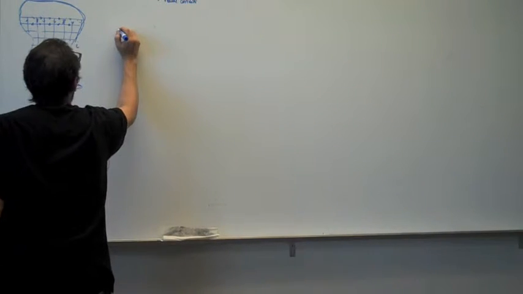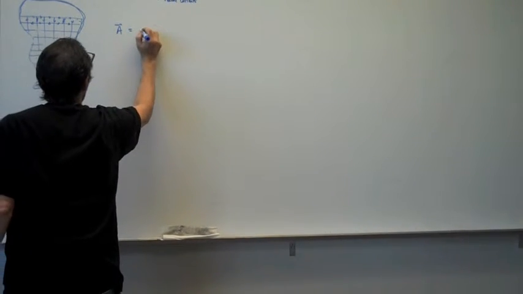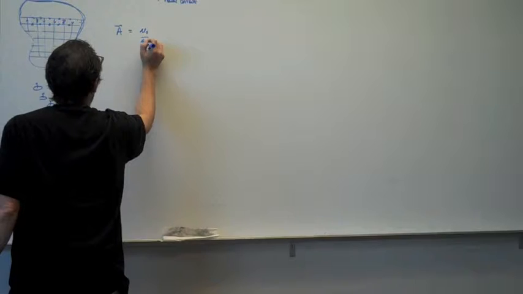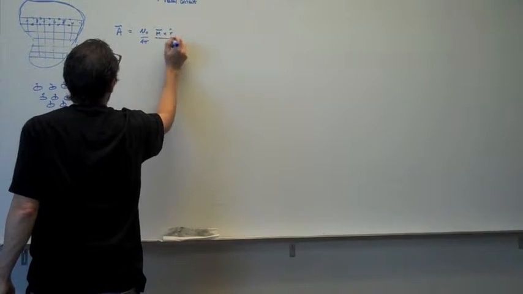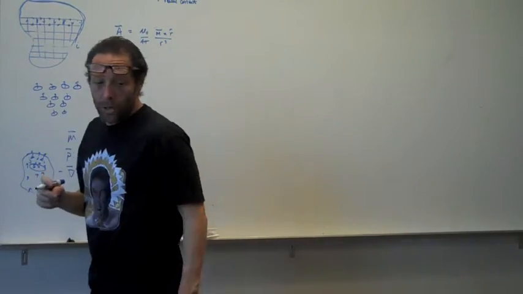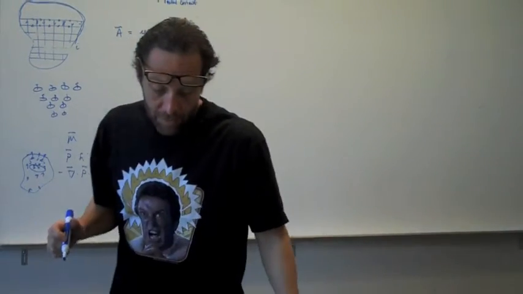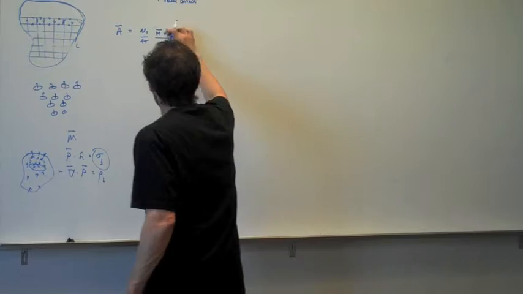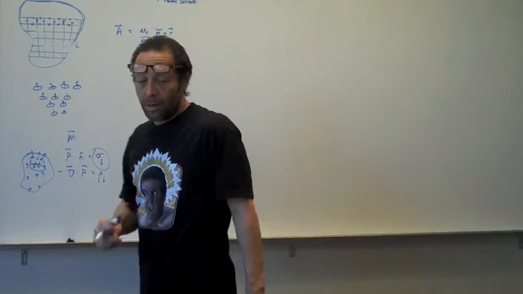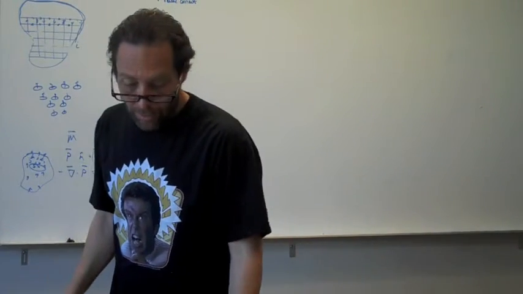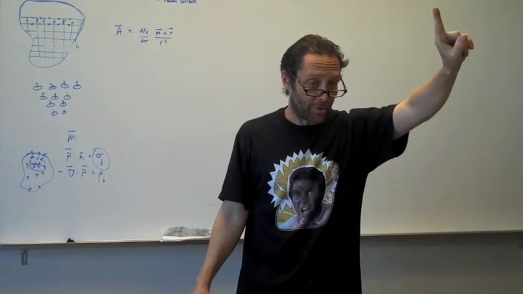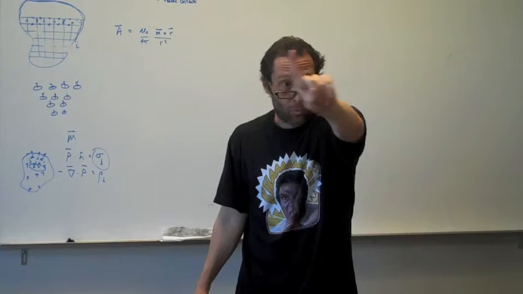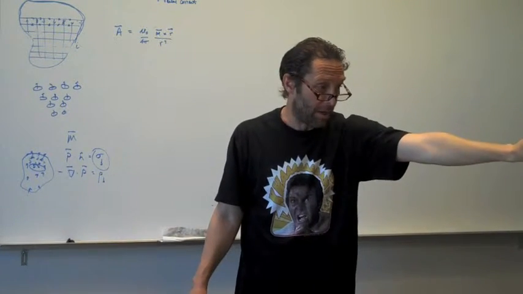Let's burn it. We've already seen the vector potential, even though I mangled it. It's mu naught over 4 pi, m cross r hat over r cubed. This is equation number 11. It's r vector, thank you, because it's m cross r. Now, this is for one dipole centered where? At the origin.